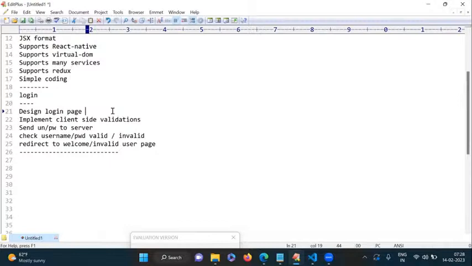Now, to design this login form, what technologies are we using? HTML, CSS, Bootstrap.